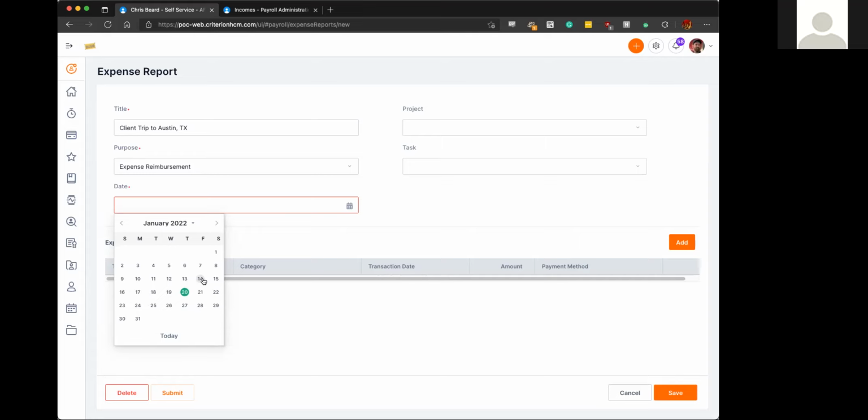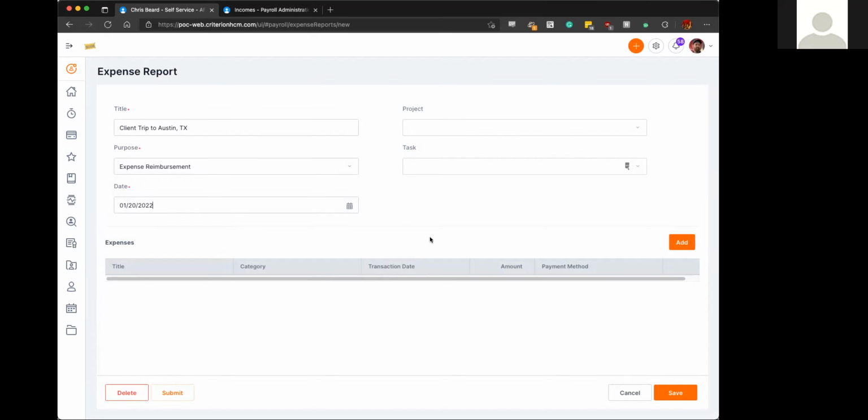I can, when I'm searching for expense reports in payroll, use a wider date range if that made sense. Maybe he submitted it on the 14th, but it was not approved until after the pay period had started. And so you want to make sure it gets paid. And when we're doing payroll, I'll show you how you can choose a different date. I'll go ahead and choose today as an example there.